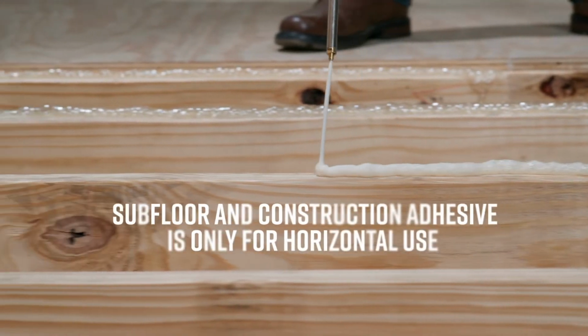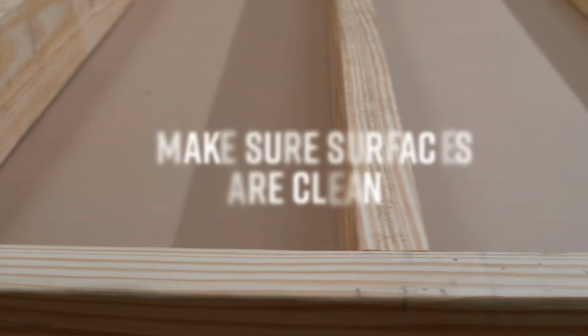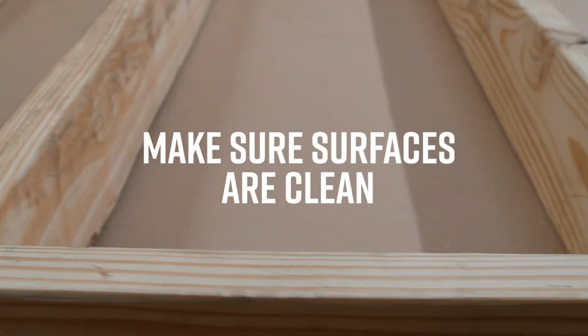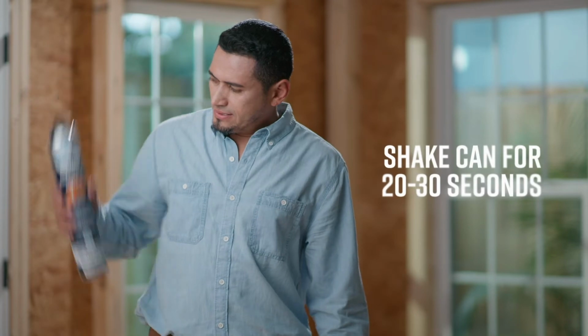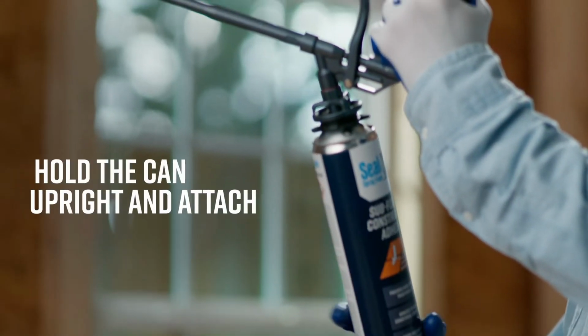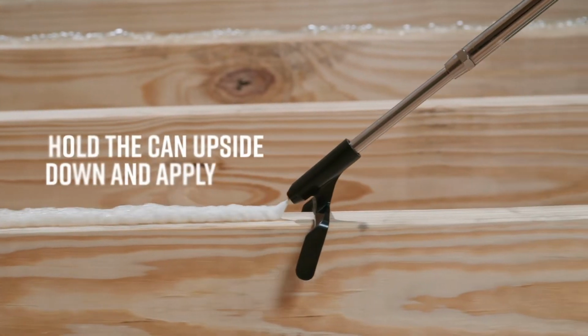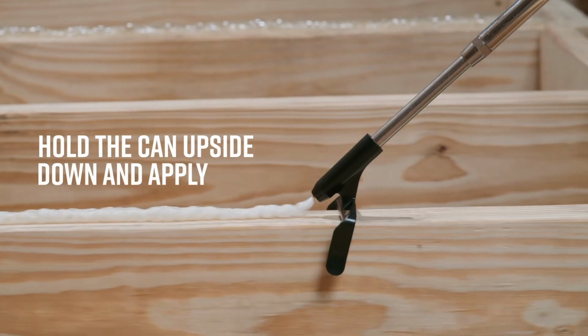Before we begin, note that our subfloor and construction adhesive is only for horizontal use. Make sure surfaces are clean and clear. Give the can a vigorous shake for 20 to 30 seconds. Hold the can upright and attach the gun like this. Open the control knob, turn the can upside down, and apply.